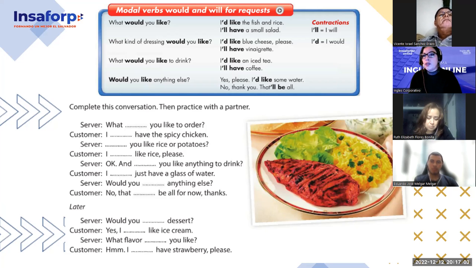And there are many options, but if I give you the options just for you to say yes or no, that would start with the auxiliary would. Would you like soda? Yes, no. Would you like coffee? Yes or no. But if I want the information to come from you, I'm going to use a WH question. So the WH word is going to be before the auxiliary would.